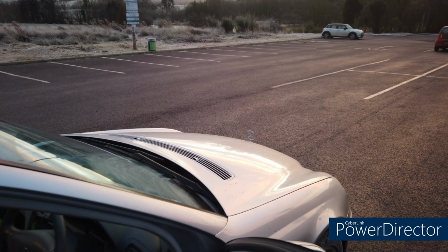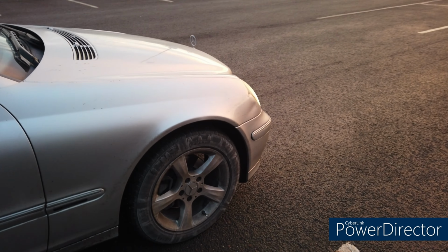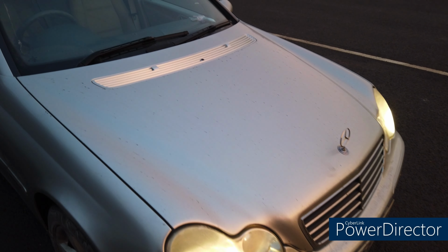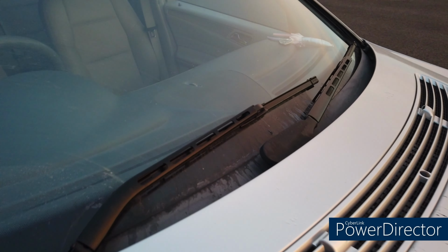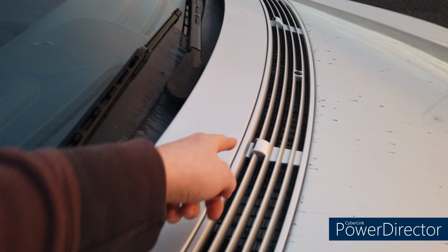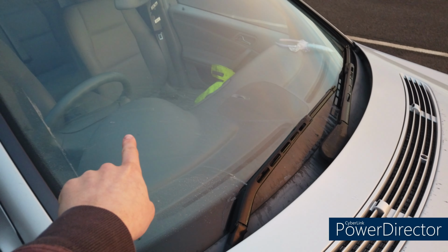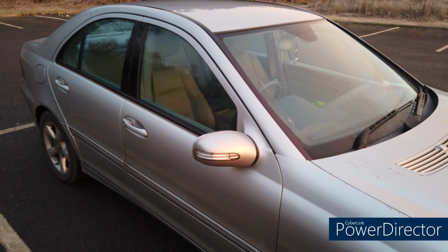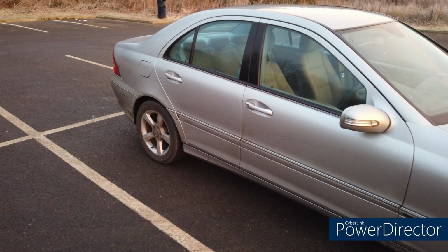I mean, oh, it is bloody dirty. The amount of grit salt on this road. I've got one issue. This sprayer here isn't doing the driver's part of the window. It's doing everything else apart from this driver's part. It's a bit of a kick in the teeth, but yeah, it's going really well.